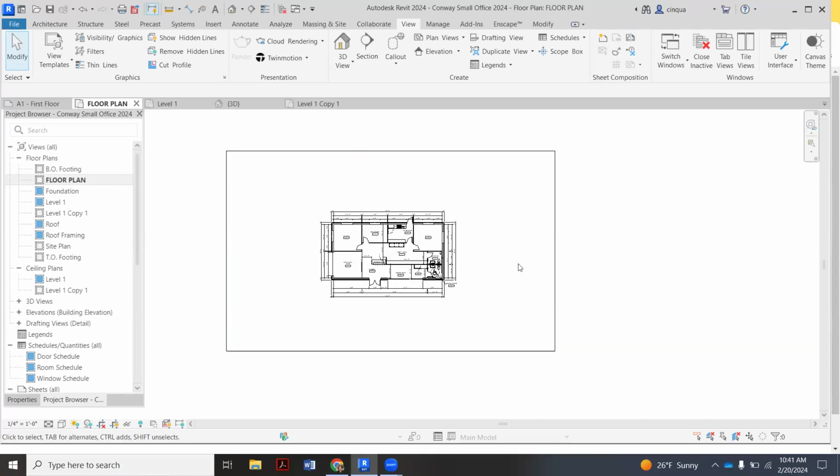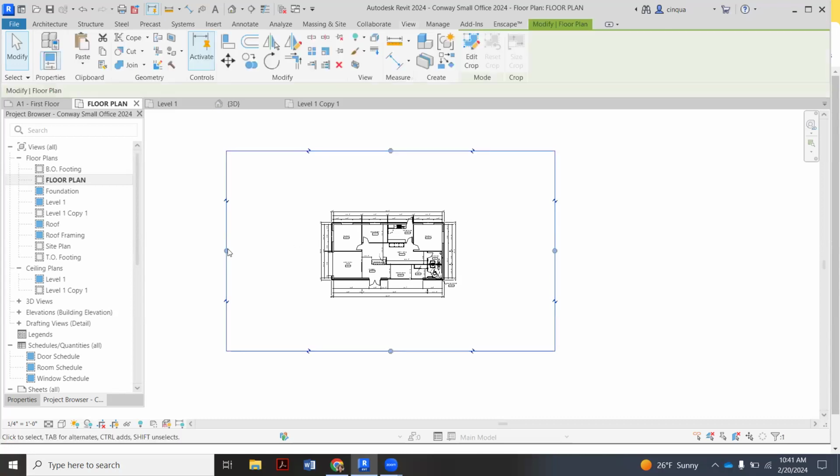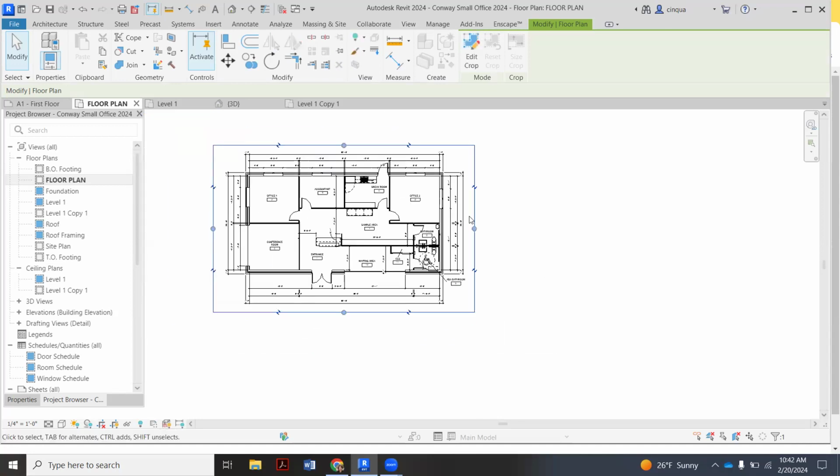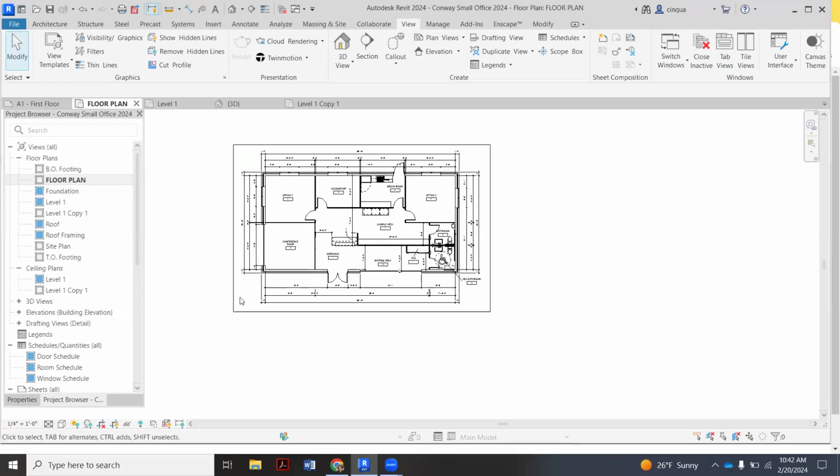Right now, this guy's pretty huge. So you're going to pull it in to just outside of your dimensions. And then this will crop it for when we go to put it on the sheets in class. Crop it not super tight, give yourself a little bit of white space around your dimensions, because right at the edge here is where it's going to pop that title for us. So leave that be there.